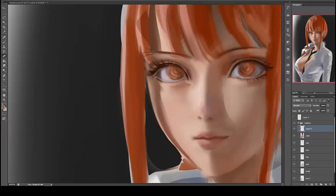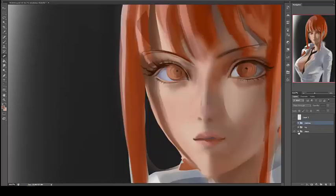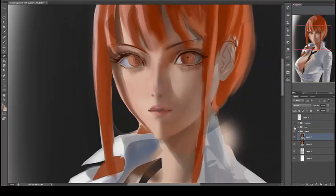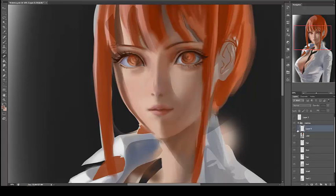Alright guys, we're back. So I did go ahead and do a bit more work on her face. Let's see if I can show you guys. So this is what I had. I worked on it a bit to this level. And then I kind of played around with it, refined it to here. And last but not least, added a bit more work here.